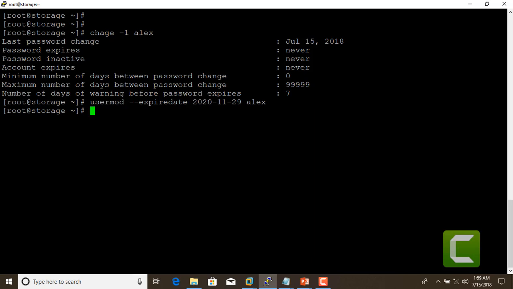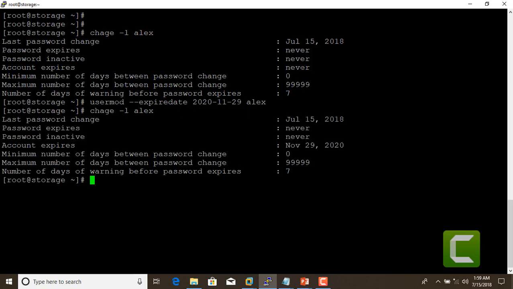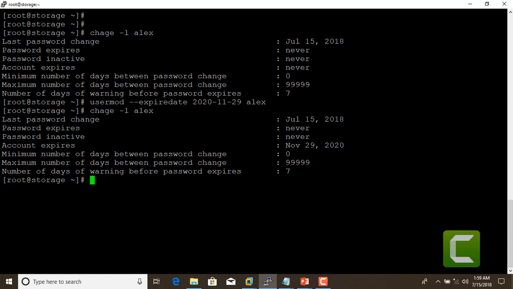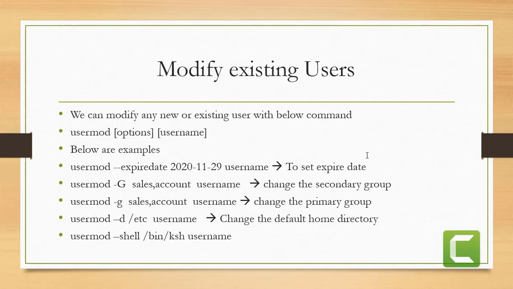Now you can see the output, and I'm running the same command again. You can see the account expires on this date. Great, that means our command worked.